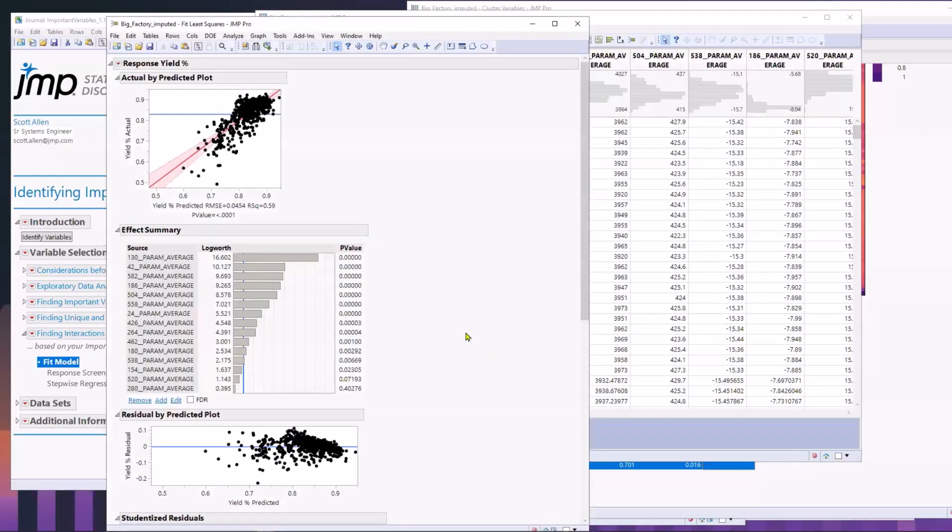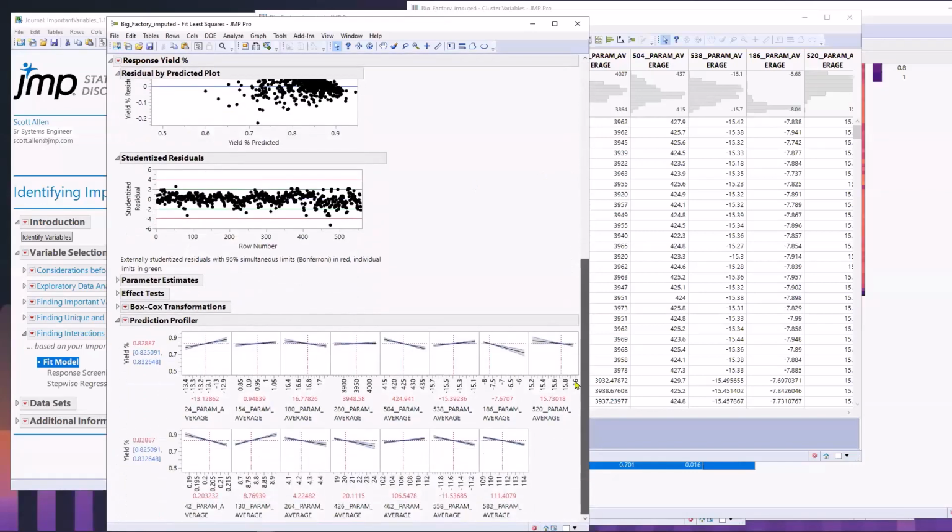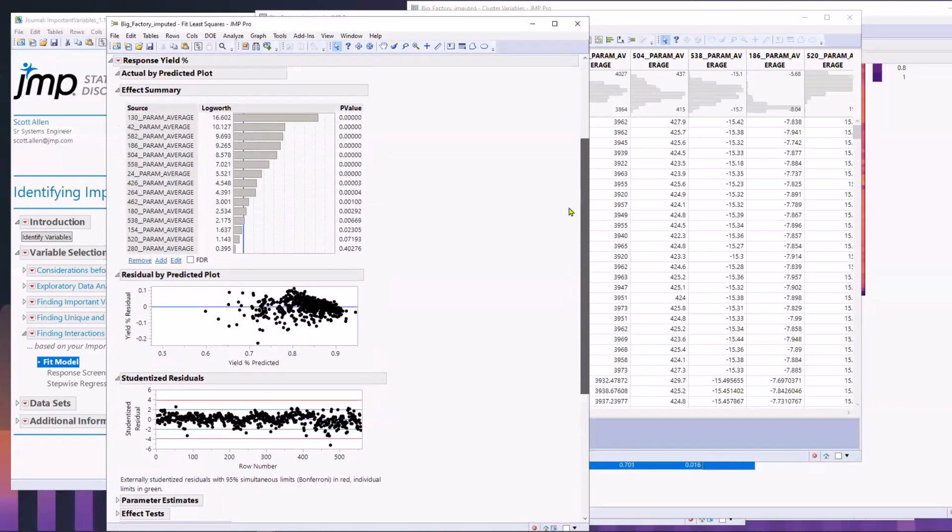We have enough observations. So now we've done this analysis, and it's not surprising that all of these are fairly important, because we've done a lot of work to make sure that we're grabbing the most important ones. There's a lot of noise here, but we've got an R squared value of 0.6, and we've got a p-value that's showing this is significant. So this is a good start to some sort of modeling system.